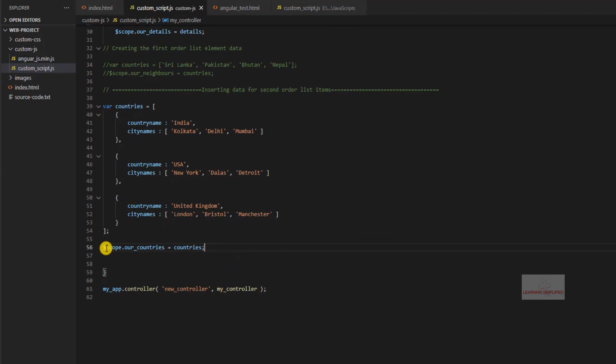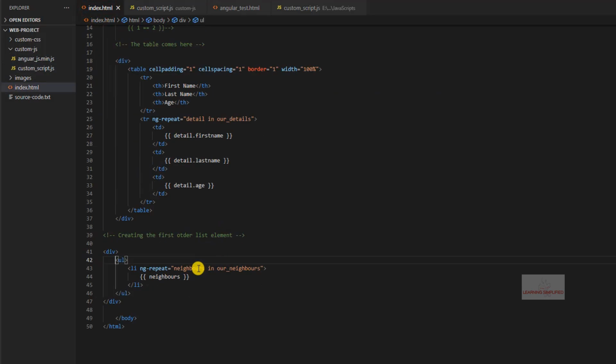We have created the model with the scope object right over here. We have placed the same variable against a definite attribute which is our countries, and together it is forming the model. And right now we need to create the view in the index.html page.